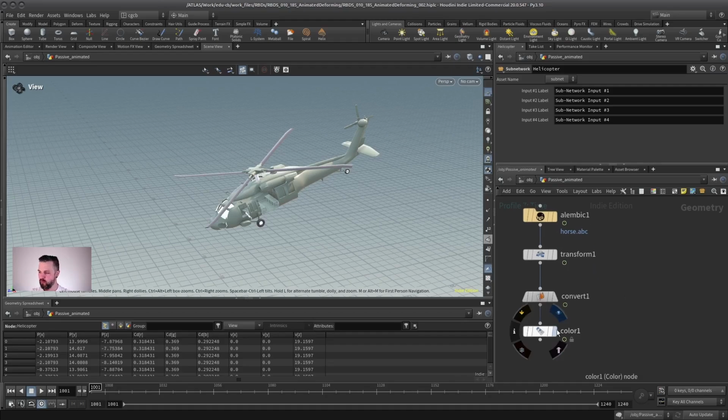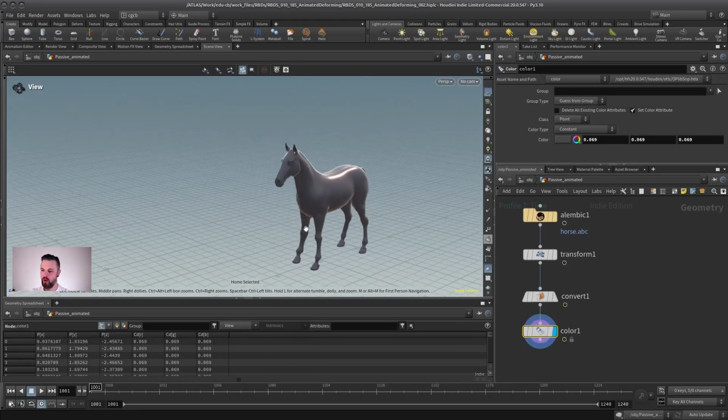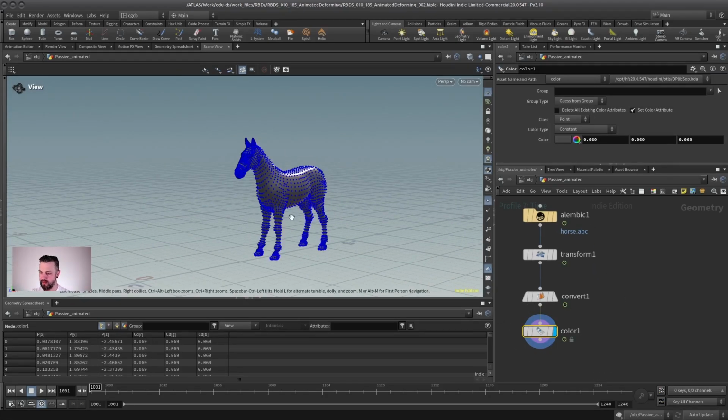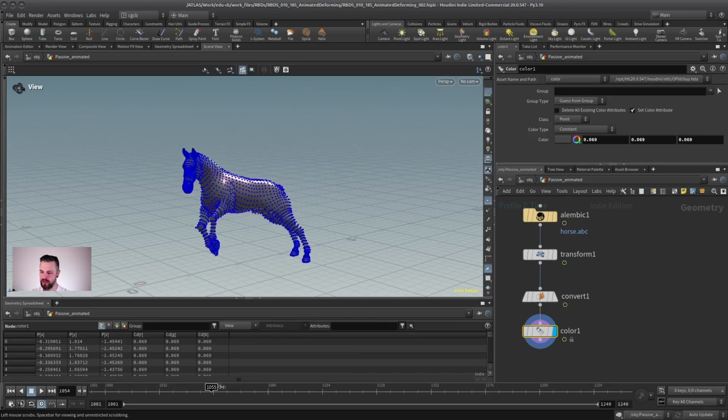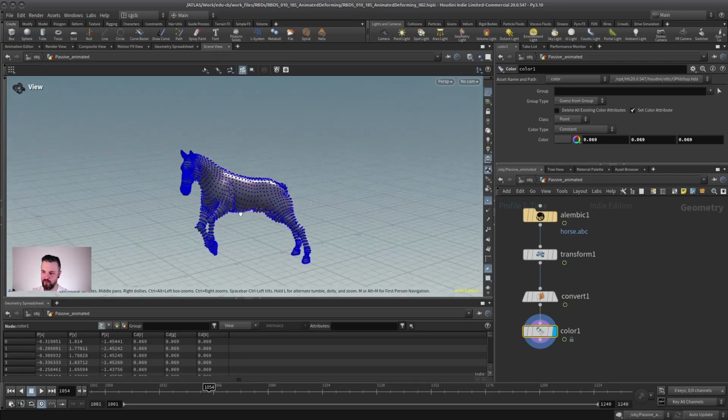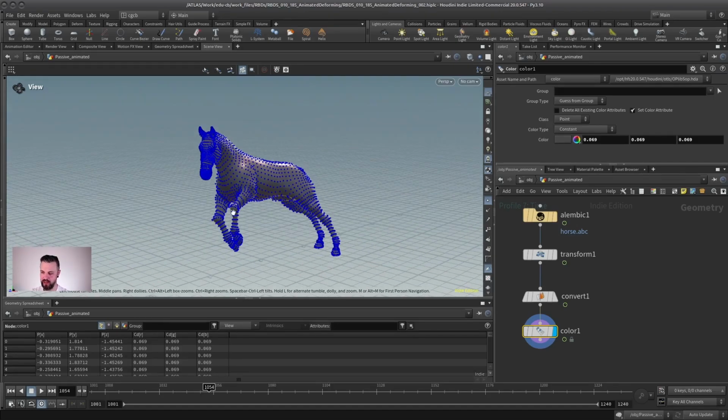A case like that would be something like, for example, our horse that we've seen before. So when you look at the points that our horse is made from, then you can see it's actually changing the relationships between them. So this is actually a deforming or shape changing geometry. The technique we just learned will not work for something like that. This is also true, by the way, for objects that change the point count over time, which is rare, but if you have something like that, forget it, this will not work.